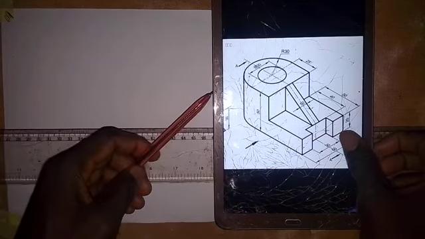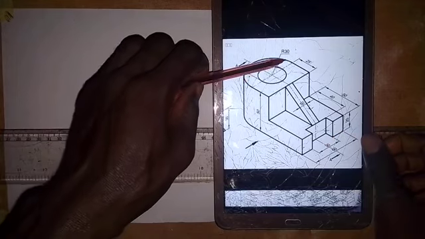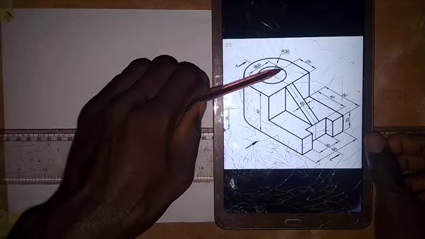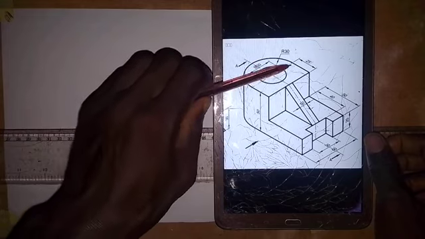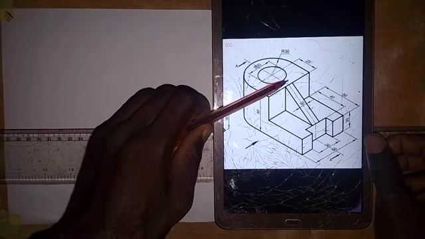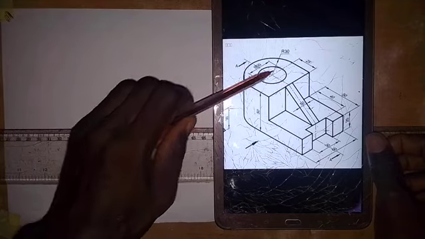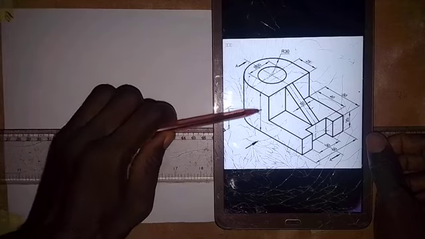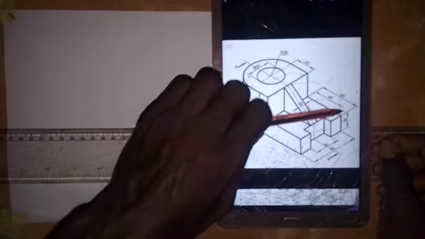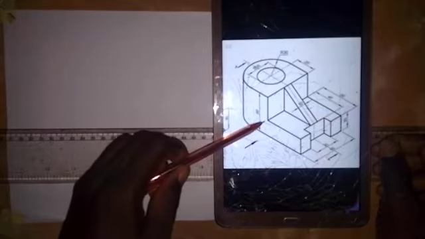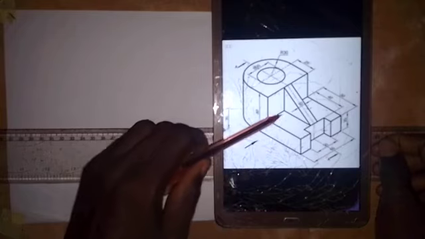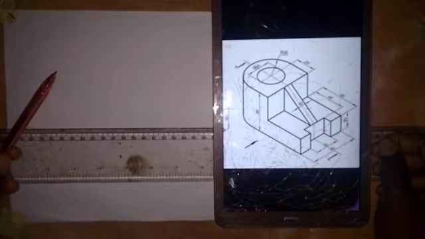Alright, so other things that we have to look at here are the dimensions. So the radius of this curve is 30 millimeters. And then the diameter of this circle is 30 millimeters, while the distance from this edge here to this point is 25 millimeters. It means that the length from here to this end here is 30 millimeters. So the height from here to here is 50 millimeters, while the distance from here to here is given as 20 millimeters, and the distance from here to here is given as 50 millimeters. And from this point on the web to this point, the distance is 40 millimeters.